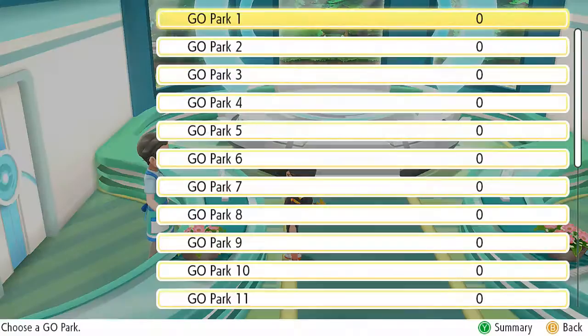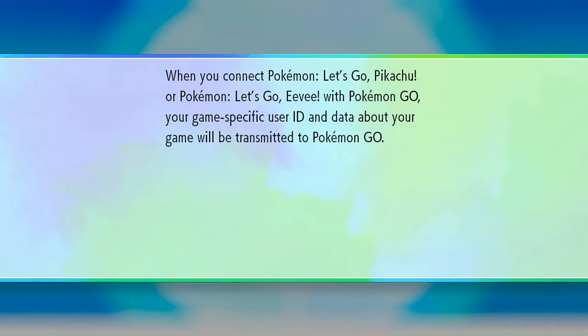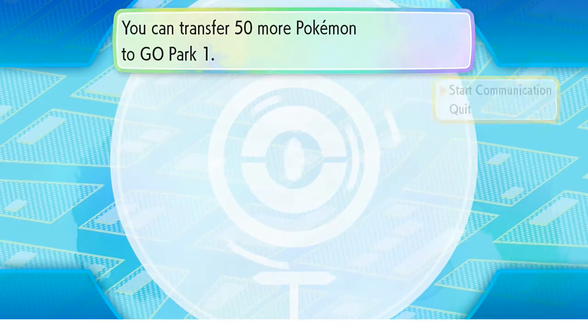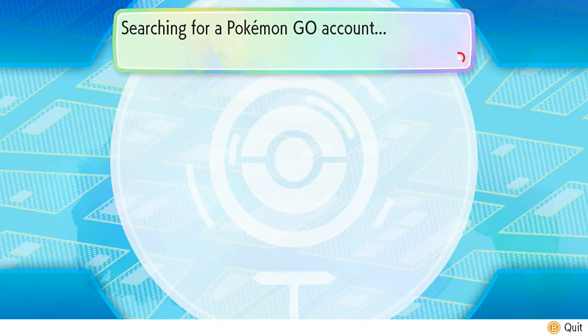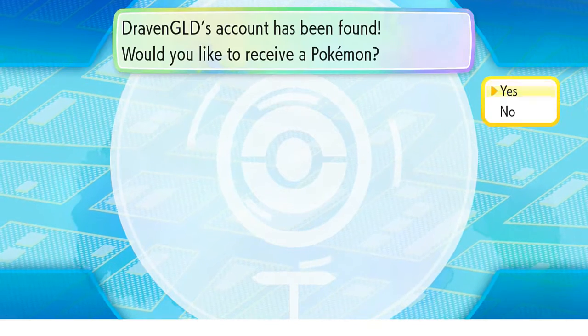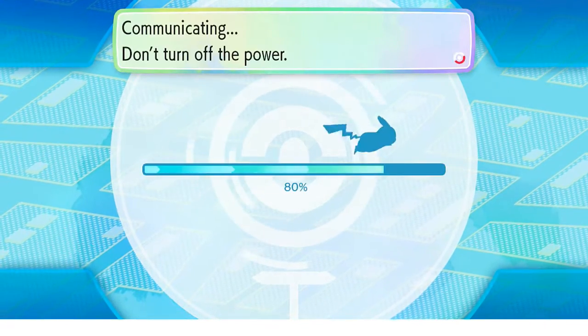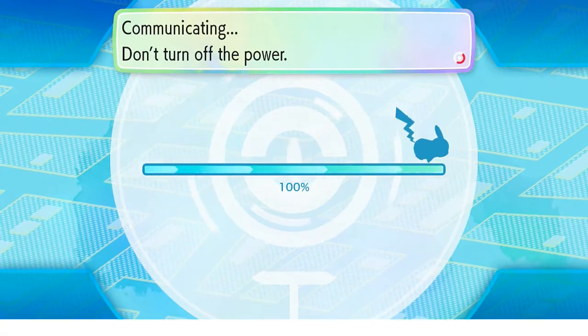Bring Pokemon. And so I'm going to go to the Go Park right here. Yeah, you can transfer. So I'm going to start the communication right here. And, well, it is starting a communication. And as you can see, my account has been found. So I'm going to press yes. And they have found each other.